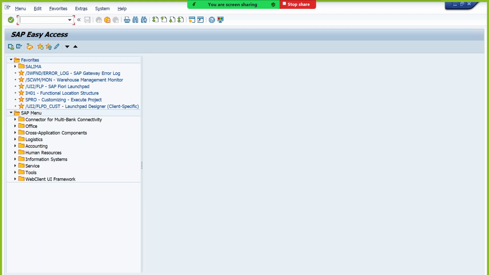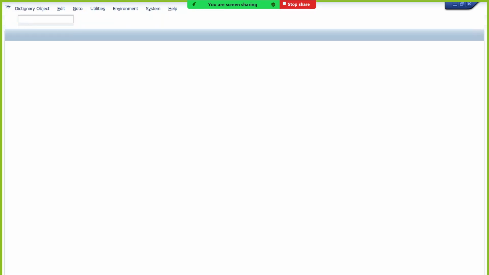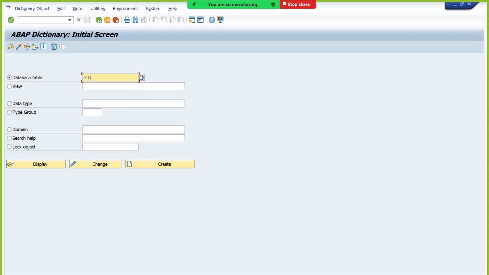Now let's create a simple program to select data from the database tables and display the output. The transaction code is SE38. Before going to the program, we'll check the database tables for available data. First, we'll check the data, like what tables we need to use in our program. Let's use our employee table example, ZDEMO_EMPLOYEE. Looks like this table is not available.